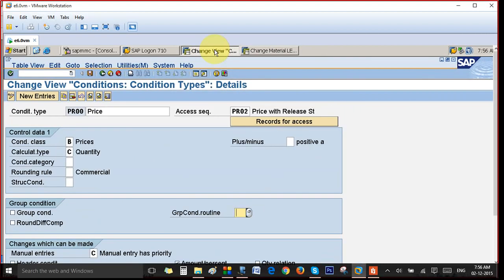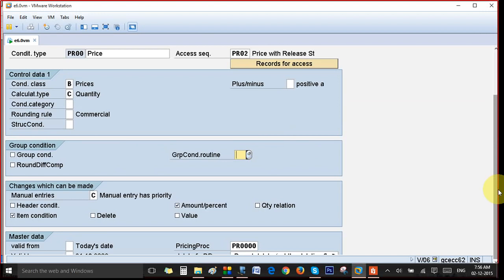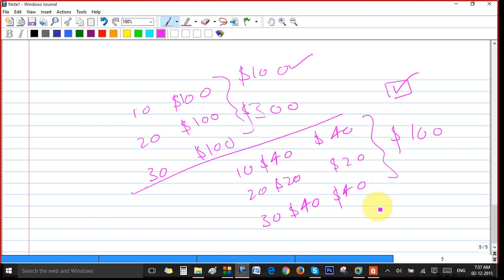Okay. Next is rounding difference comparison. Like we already discussed, group condition will distribute the discount amount proportionately. So all the time it cannot be in rounded figures. Sometimes it can be like $40.30.